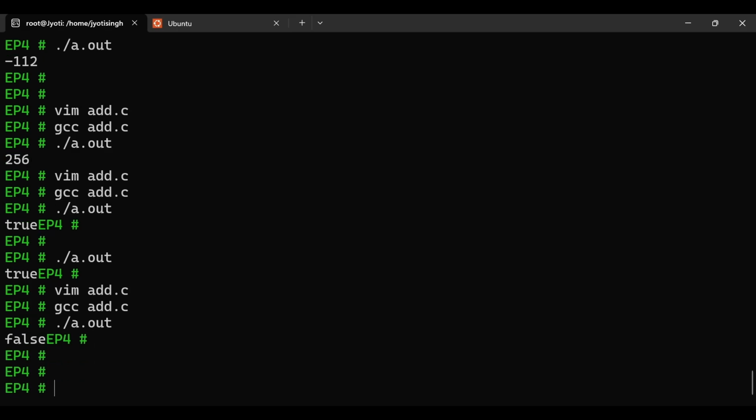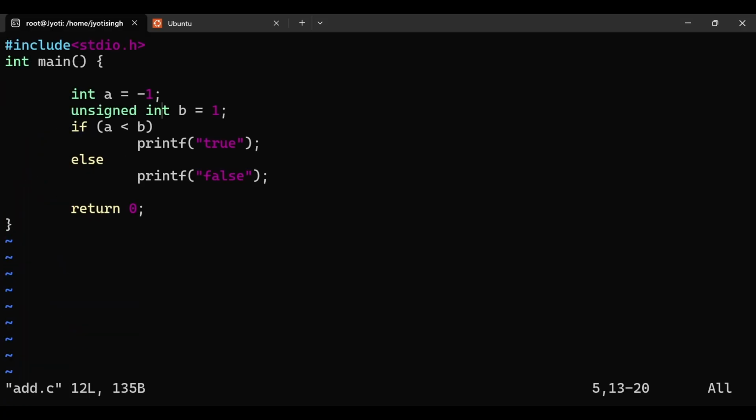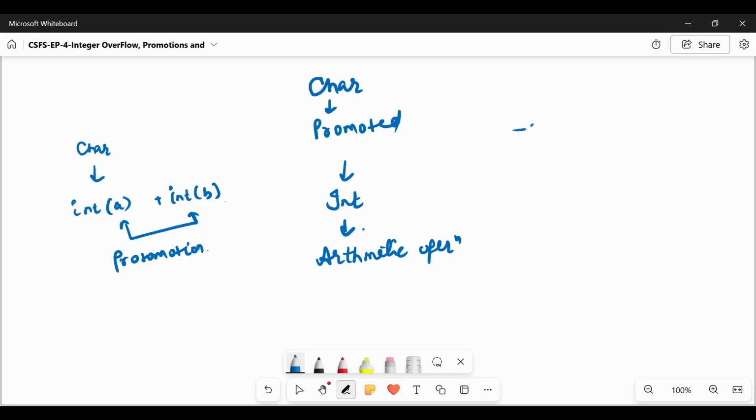False. Why false this time? Isn't minus 1 less than B? What has this integer actually done? Sorry, minus 1 is signed, which is promoted to unsigned, and the value becomes 4294967295.